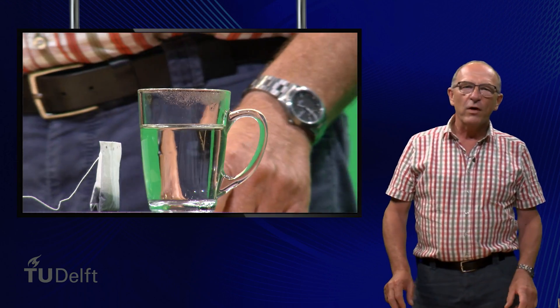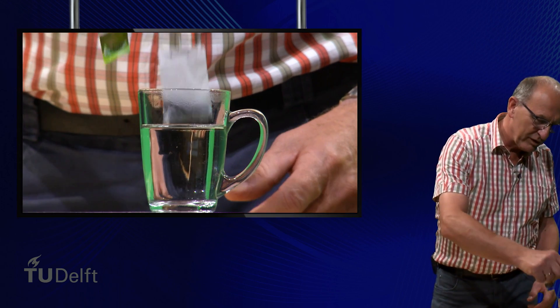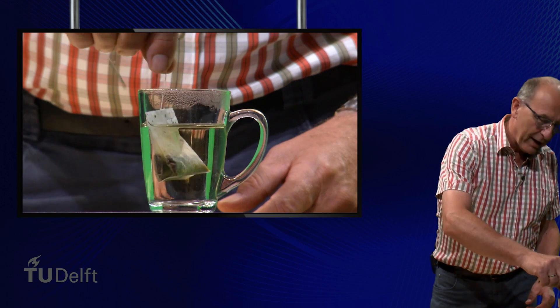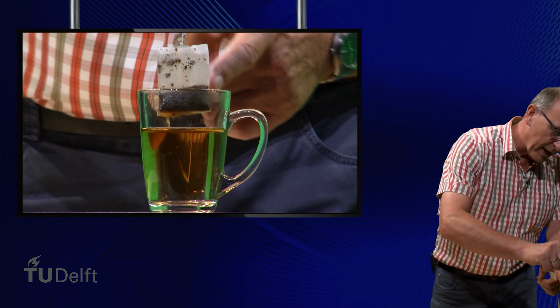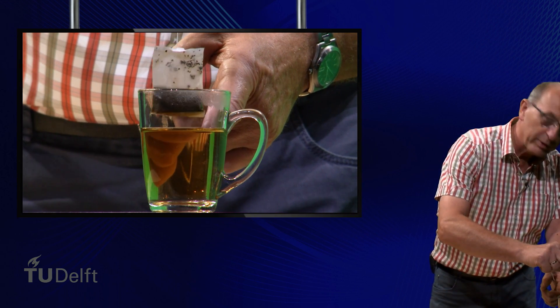Hi guys, this is a cup of hot tea and I have a tea bag. I put the tea bag slowly in this cup and look what's happening. Well what you see is that the components of the tea bag have diffused into the liquid and the tea becomes a little bit dark.